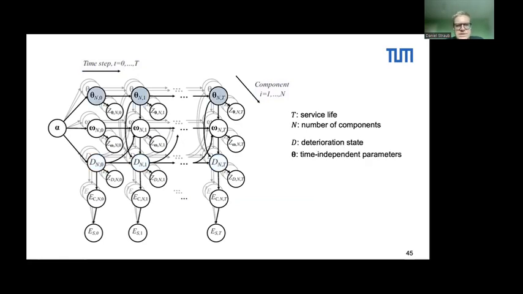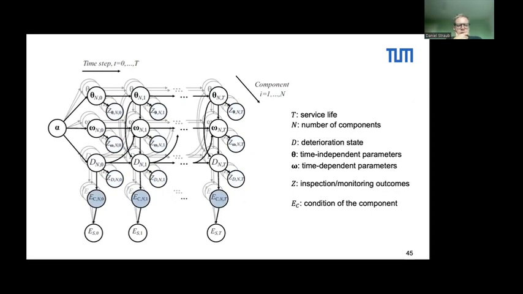Okay, we have the deterioration state that we model. We have parameters of the deterioration model that are time independent, for example, material parameters. And we have parameters of the deterioration model that are time dependent, for example, loads could be time dependent. And then we have inspection and monitoring outcomes that could be both on deterioration itself, like we try to inspect and see if there is a defect, but we can also monitor, for example, the loads, or we could monitor some material characteristics.